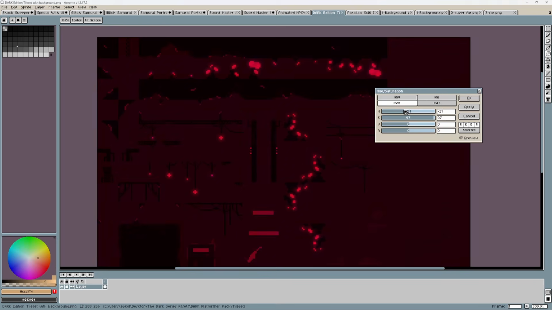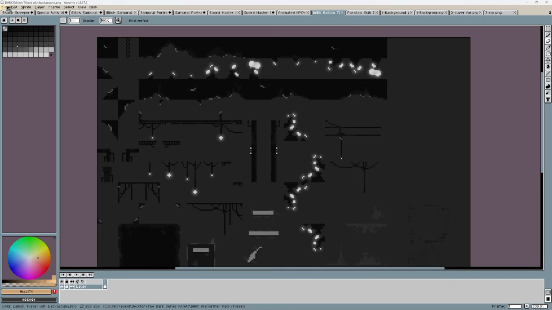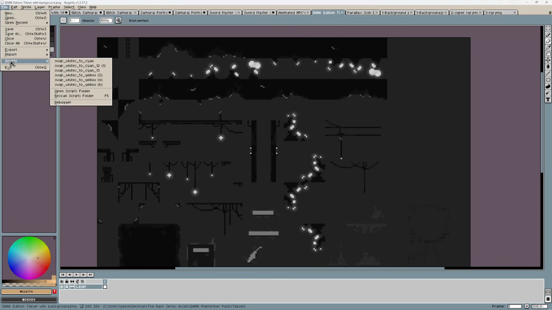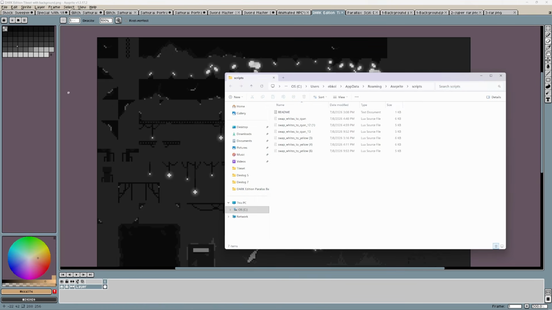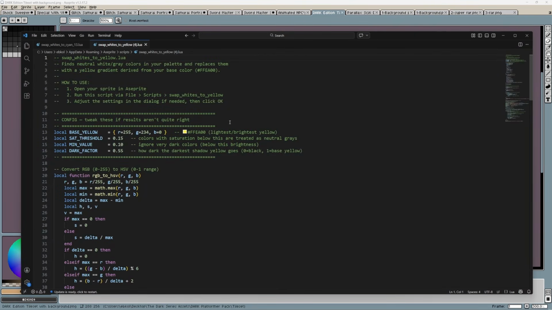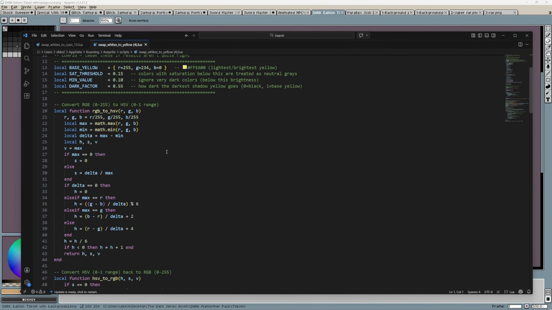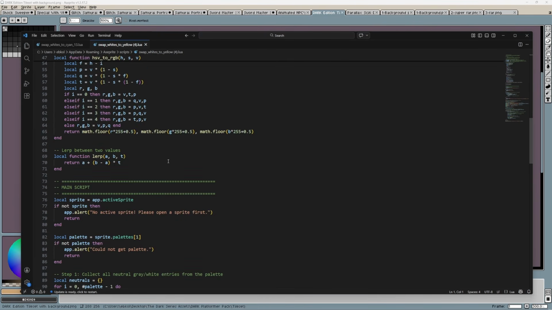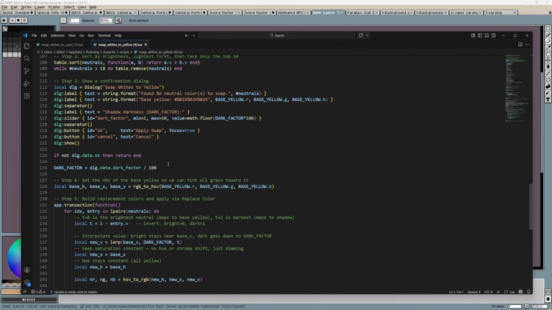So here's a clever trick you can use, and at first it might sound a little complex, but it's really not. Aseprite accepts scripts. You can write custom Lua code to do things you need it to do, and you can open up your scripts folder and add it right here. Now I know jack about Lua scripting, but there ain't no shame in my game. I went right to Claude and said generate me a script to take the brightest 13 shades of white on this tile set and make them corresponding shades of yellow. And it gave me a fully functional script in just a few seconds.